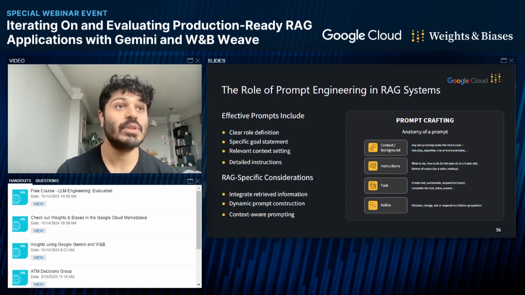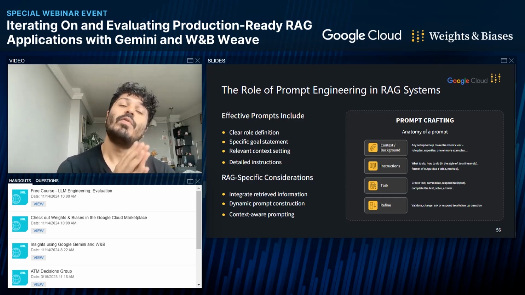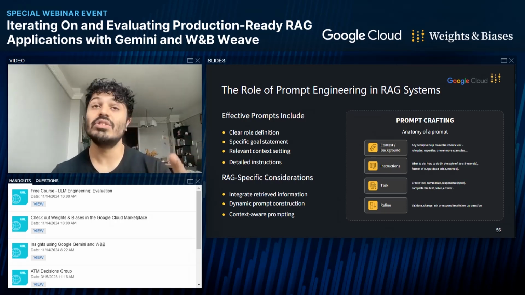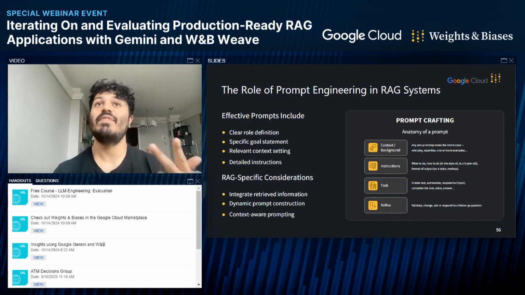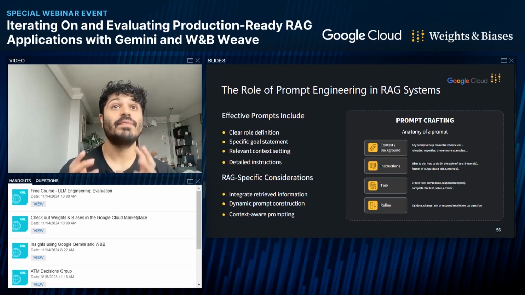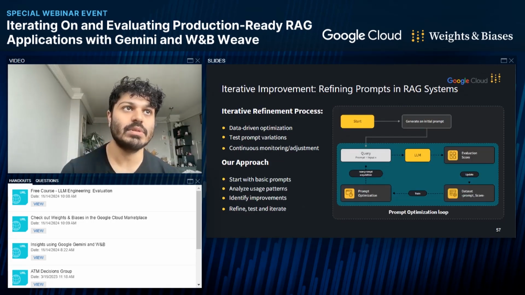All of you are probably doing it right now with your own chat applications, where you formulate your inputs in a very structured way. So writing context in the beginning, providing instructions to your large language model, defining the task that you want, and then at the very end, providing a refined question to the large language model.